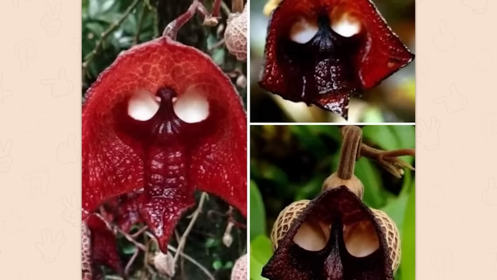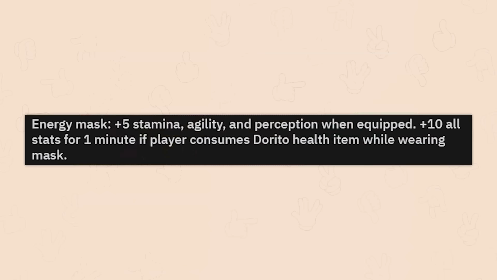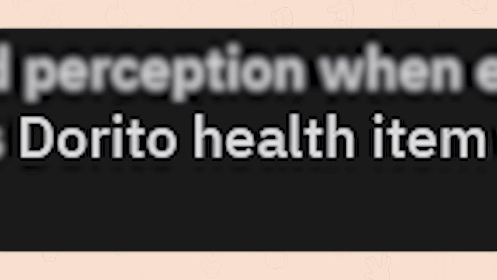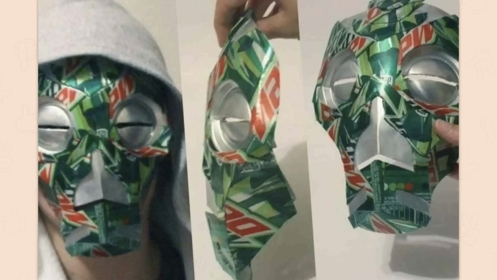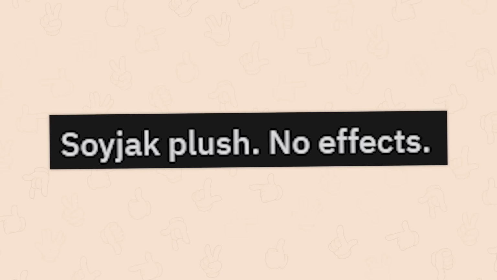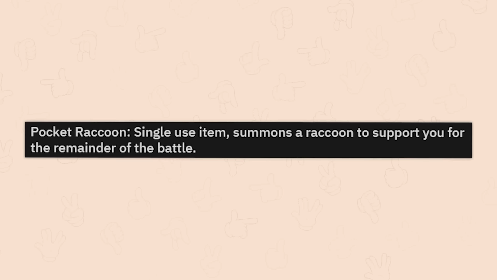But it's super tiny. Energy Mask, plus 5 stamina, agility, and perception when equipped, plus 10 all stats for 1 minute if player consumes Dorito health item while wearing mask. I've never seen a more gamer thing in my life, and I've seen a lot of gamer things. Soyjak plush, no effects. How disappointingly accurate.